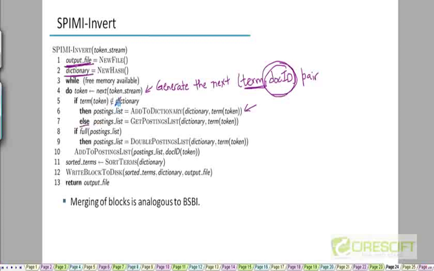If this term did exist in the dictionary, that is this else condition, that means there must have been an existing postings list for that term. So I'm just going to look at that postings list. I'm going to ignore these two lines for the moment. I'm going to add this doc ID at the end of that postings list. This particular line is common to both cases, because it's appearing outside this if condition. So think of one branch as creating an empty postings list, and the other as retrieving the existing postings list. In either case, you want to add this doc ID to the end of the postings list, so you can do that outside the if condition, because it's the same thing regardless of whether the then condition or the else clause is true.